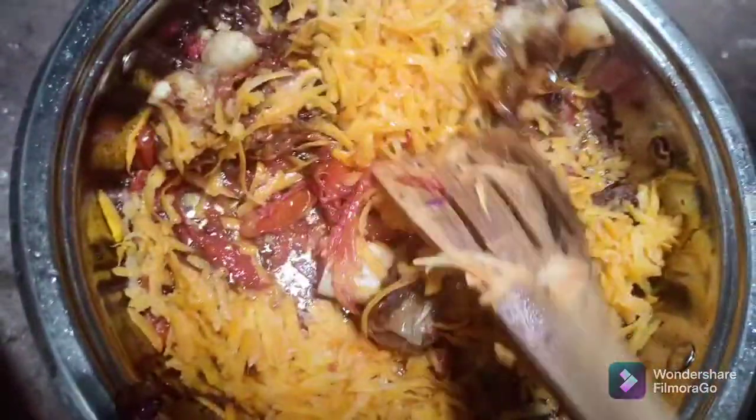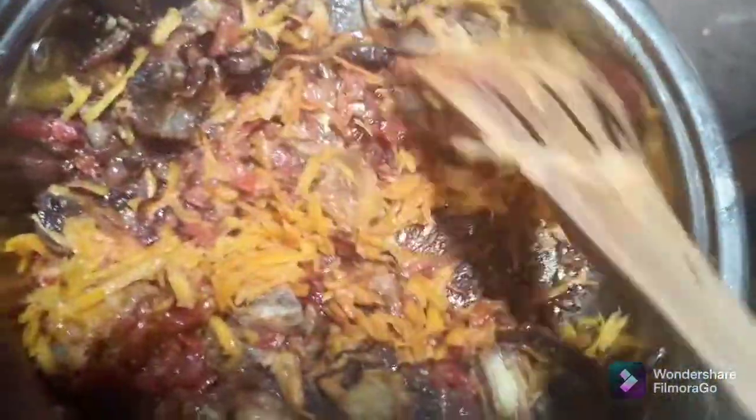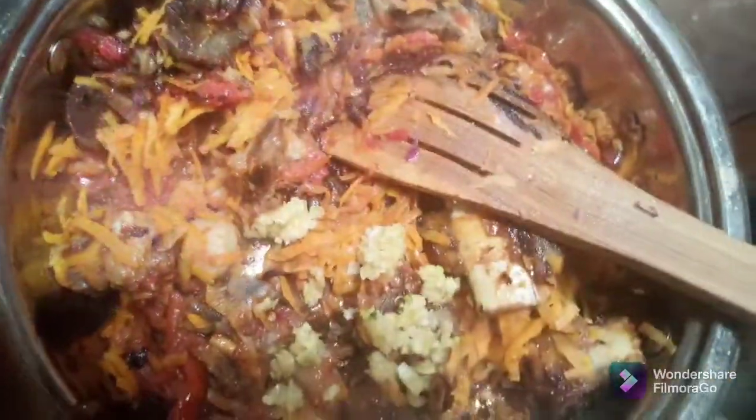Let's see what we have here. Wow, our carrots. They look lovely. Yummy already. At this point is when I do my garlic, not with the onions. Oh, the aroma. Wow, it smells so nice. Try this recipe of mine and come and tell me and comment down below. It looks yummy already. I just love this.